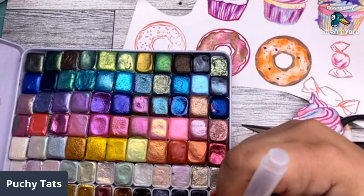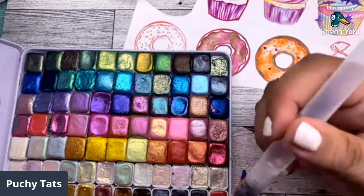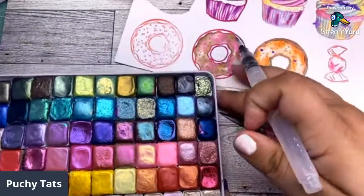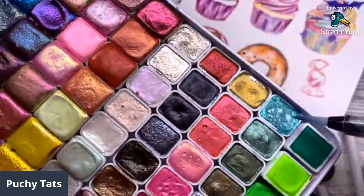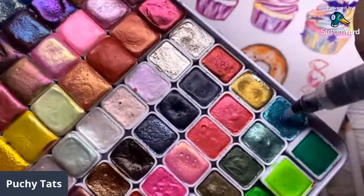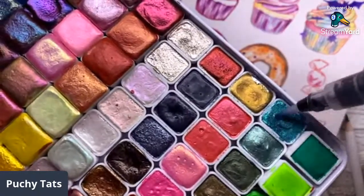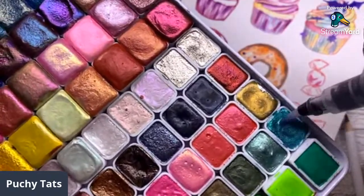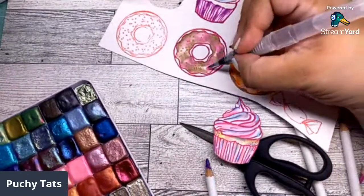And these watercolor brushes, these paint water pens, they're really great for watercolors because you can just squeeze a dot on there and it'll activate the paint for you really quickly. Let me get a frame. So I just put a drop on there and you gotta really work these in. You can kind of see the paint. Yes, girl, you know I love my Hydra watercolors. Get it on there really good. And then go to town.